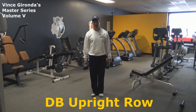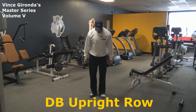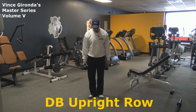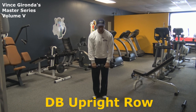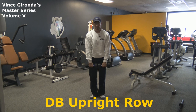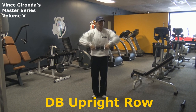All right, guys, now I'm going to show you the dumbbell upright row. So what you're going to do is keep your feet together. You keep your heels together, toes apart, knees slightly bent. Start with the heads of the dumbbells touching, and then you're going to exhale, you're going to raise the dumbbells up, with the elbows flared out.